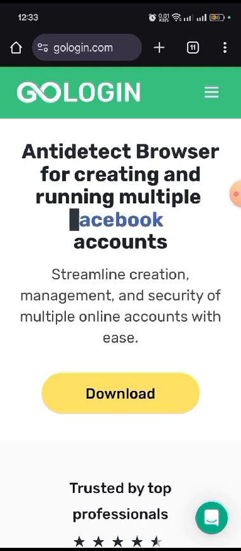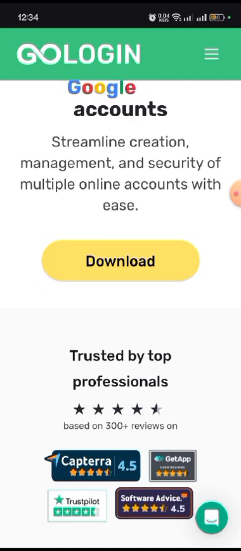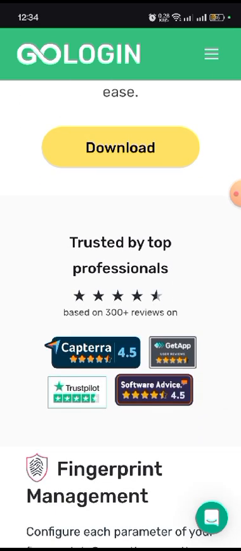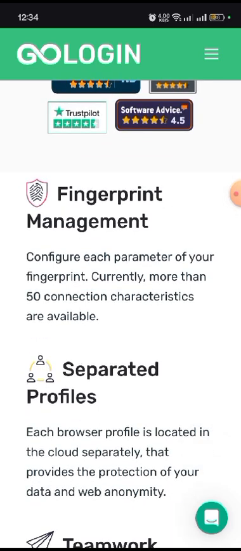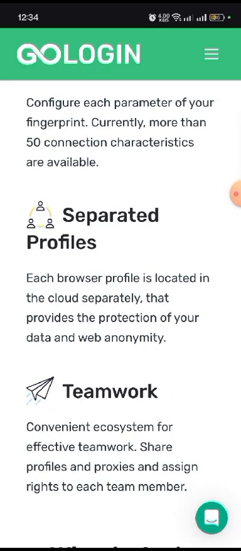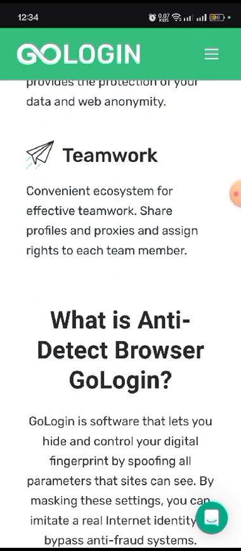Review and approval process. After uploading the video, users need to submit the video link to GoLogin for review. The GoLogin team evaluates the video based on the content's relevance, quality, and how well it explains the platform's capabilities. Once approved, the reward will be disbursed.